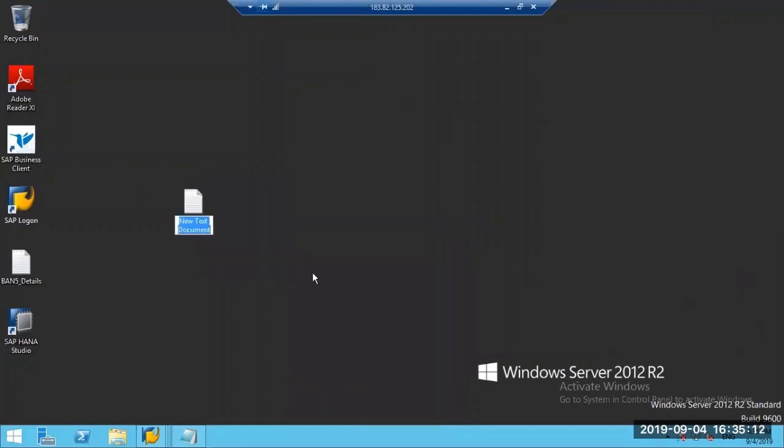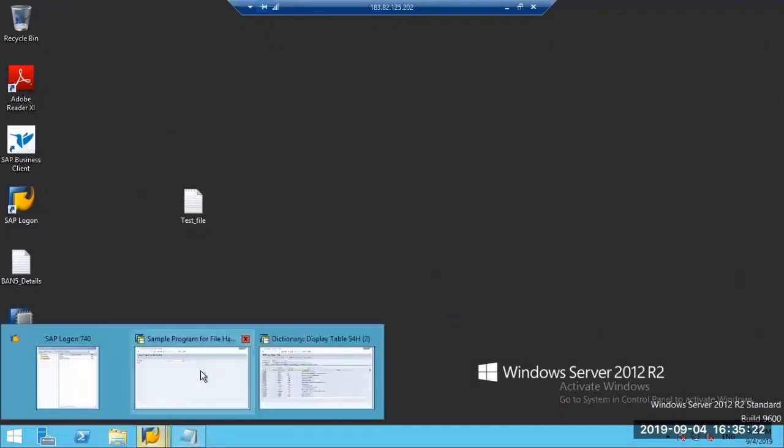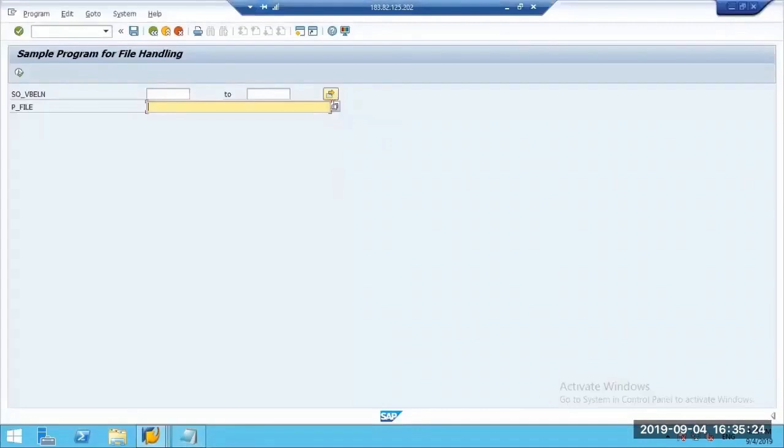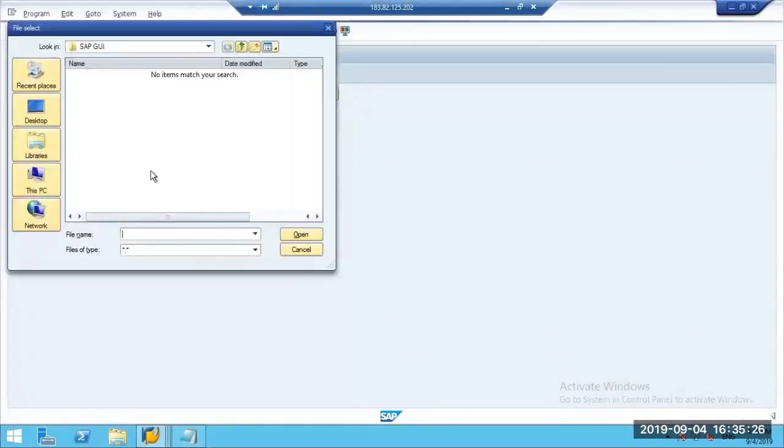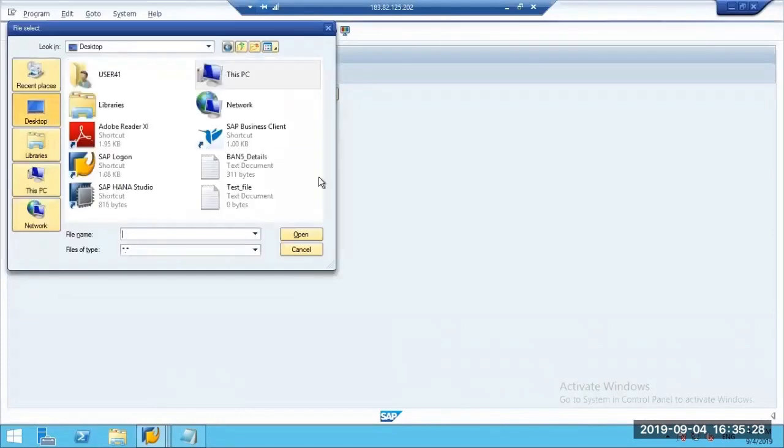Let's have this file here, and then select this one. During selection, go to desktop, and you will select like this.